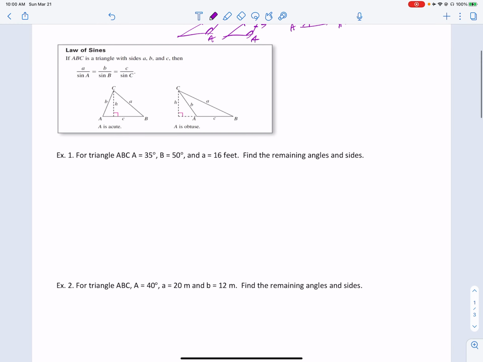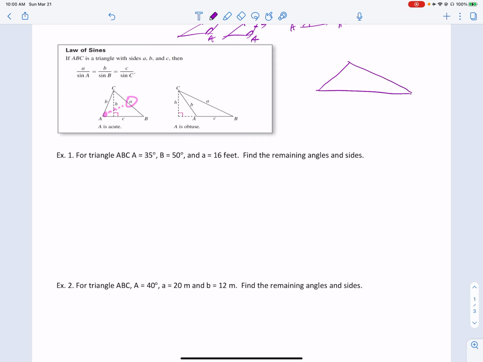So here is the formula for law of sines, and it just says in a triangle with sides a, b, and c, the length of side a over the sine of A. Now notice that here's angle A, and it is the side opposite it that's little a. That always happens. So a is to sine of A as b is to sine of B as c is to sine of C. And this is using standard labeling of a triangle.